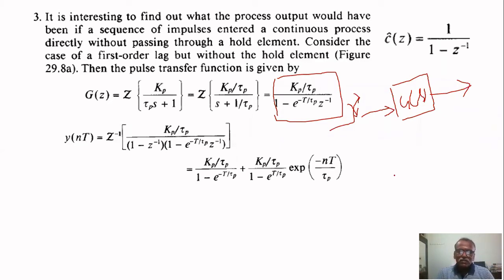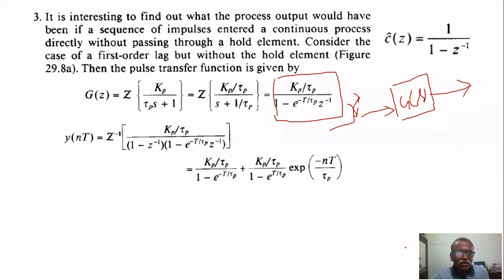Suppose a car is not started because the self starter is not working. That's why it is not starting. I want to push the car. How am I pushing it? I push, then stop, push, stop. I'm injecting pulses. Like that, what will happen to the car? Will it move continuously? If you push, it will move immediately, but suddenly it will decrease its speed. Then again, after the sampling period, you are again pushing.